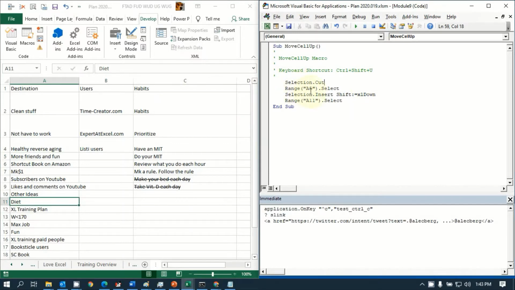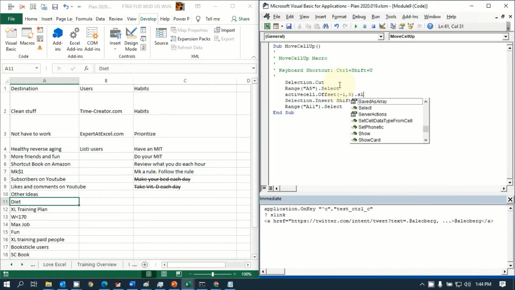So we want to select one cell above, and the way to do that, and this is something I've learned from working with Excel, is we want to take the active cell, which refers to the cell A11, whatever the green active cell indicator is, and then go offset, and then we give an offset of a row and a column, so we want to go up one row and on the same column, and we want to select it.